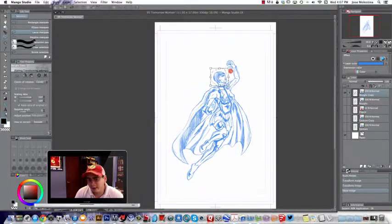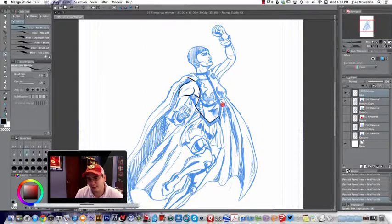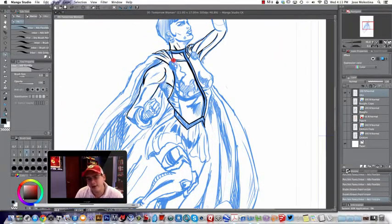I like it. I'm going to do the final stages. Well, not the final stage, but the most important stage, which is the inking stage. As you can see, I changed the head a little bit because I thought it was too small. Now it's probably a better size compared to the body, proportion-wise.